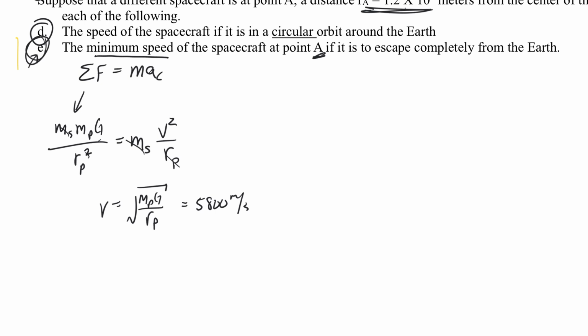Now, this is something you will have to have memorized. It's not going to be anywhere on the equation sheet. The energy at infinity has been selected to be zero. That's how we proved how much potential energy you have when you fall into a gravitational well. So we need the total amount of energy to be brought to zero if you want to escape the gravity of the Earth, which means 1/2 m_s v squared minus m_s m_p G over, this will be r_A, because we're starting from A, not the surface of the Earth. We don't want the escape velocity from the Earth. We want the escape velocity from the orbit we're in. We set that equal to 0.